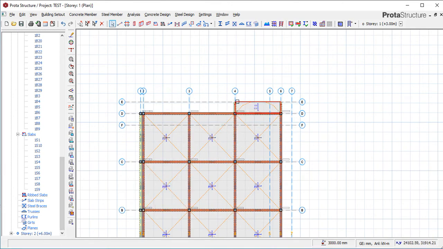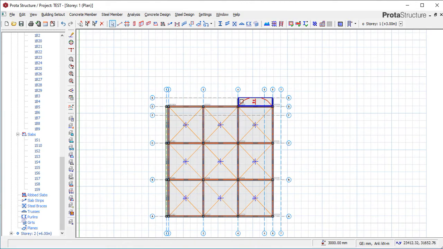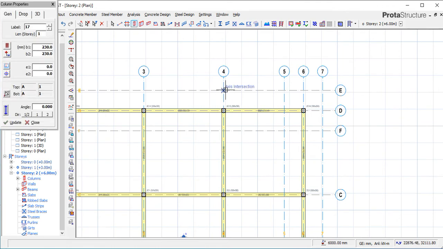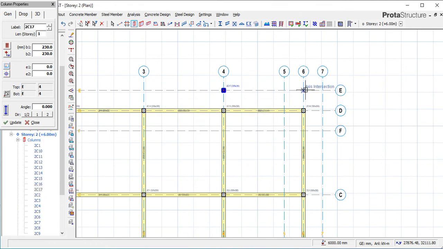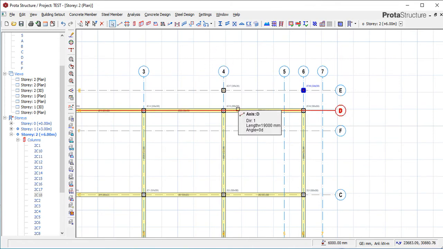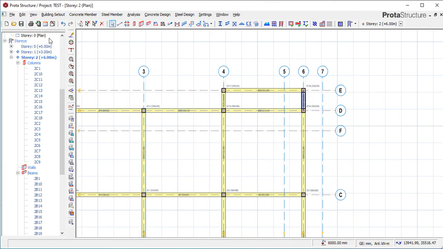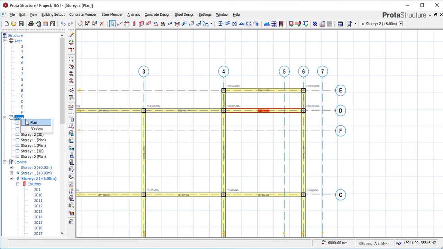So Linus, pay attention. If you are in this floor, let's assume your column is starting from your first floor to your roof. Go to the floor above, which is this now. If that is what you want, you can introduce your column here. Yes, we've run the analysis before. Yeah, you say yes, good. Then you can introduce your beams to tie this one at the roof. So with this, go back to your view, right click, go to 3D.